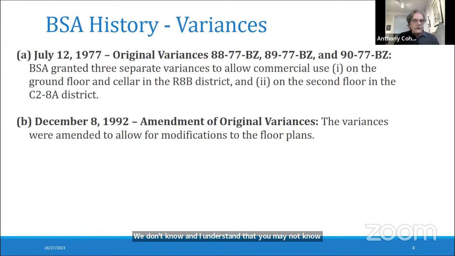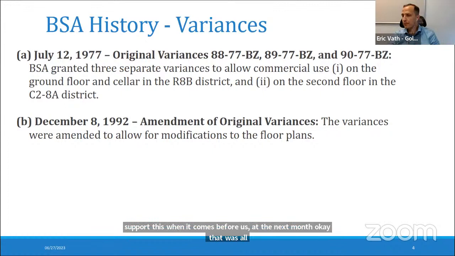We don't know, and I understand that you may not know either, but it is very hard for us to say, oh, okay, what a great idea, 26,000 square feet. That's a lot imposed on a building lot the size of lot 37. So I think it would be very hard for me to support this when it comes before us next month. Okay, that was all. Thanks, I appreciate that.